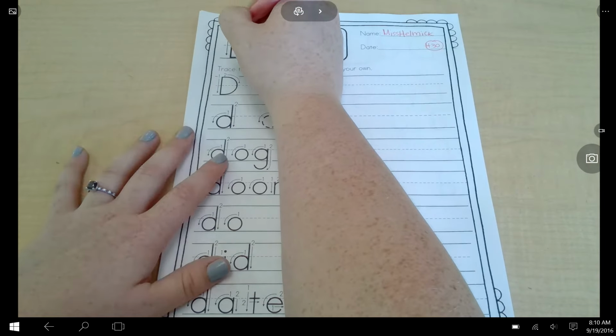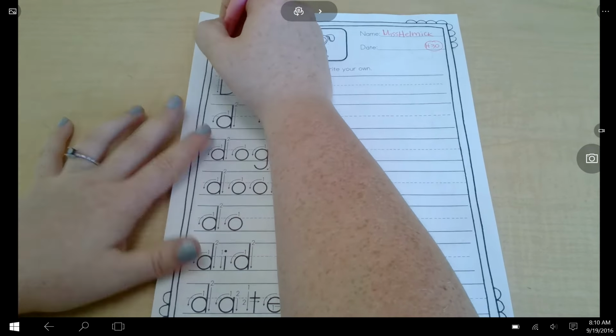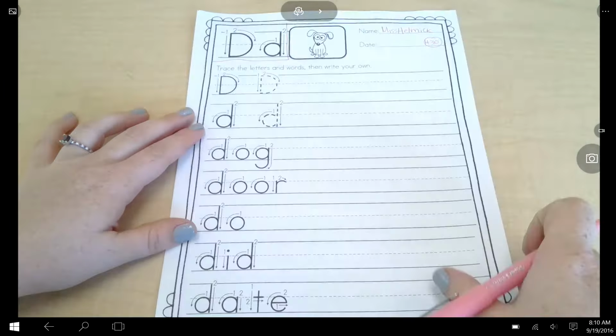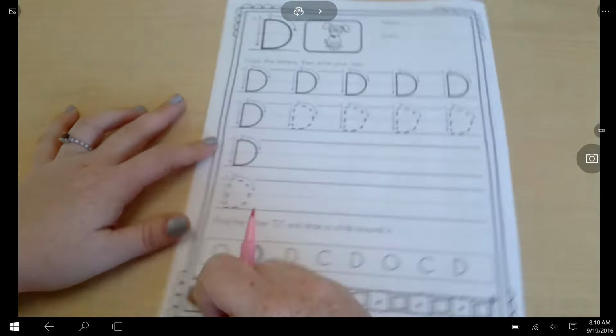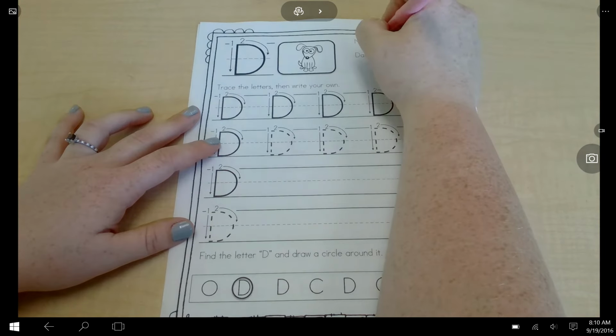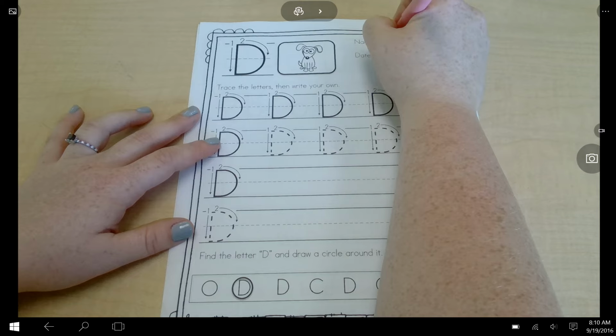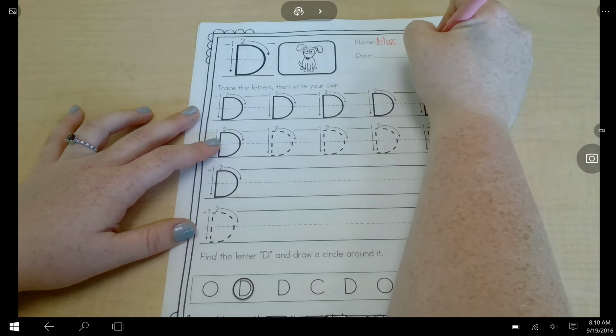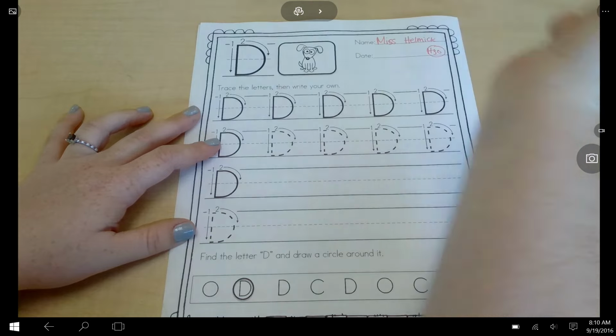First thing you do, trace the letter from the top corner. Oh, you know what? I started on the wrong side. I need to flip it over. You need to flip it over too. You should always start with the capital letter that's on the front page all by itself. So I'm going to rewrite my name and my number on the date line.